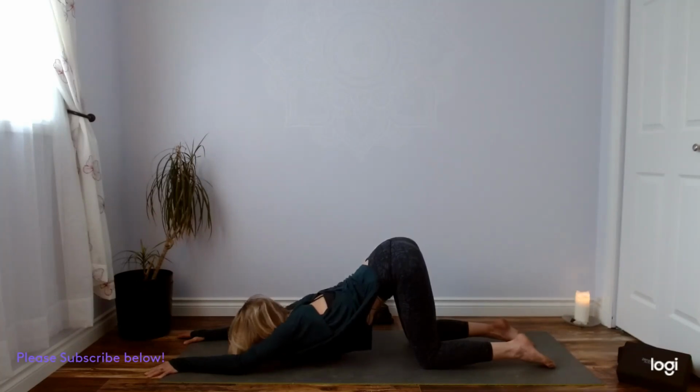Try to deepen your breath. Use those exhales to soften into the pose rather than fighting it. Ten more full cycles of breath here. Maybe you count the breaths down, seeing if each exhale can extend a little bit further.